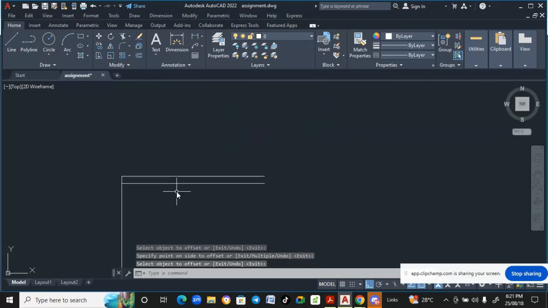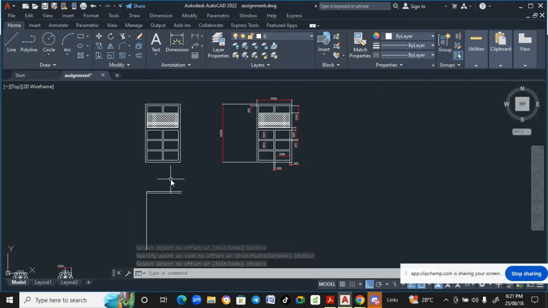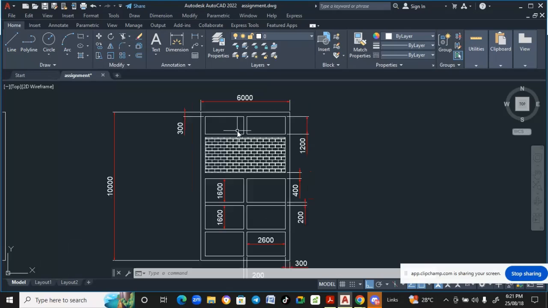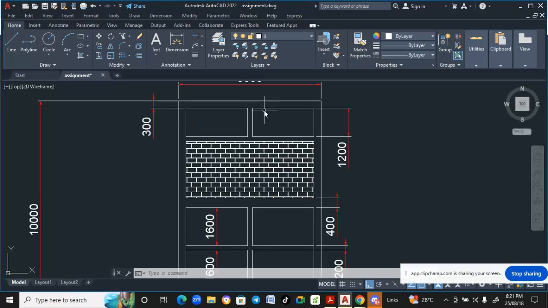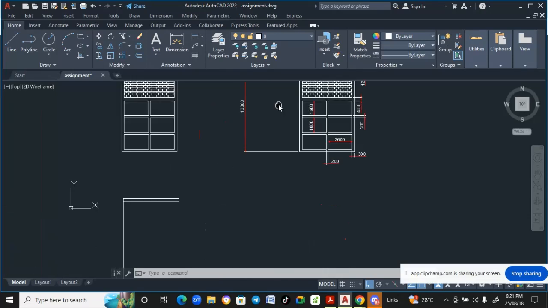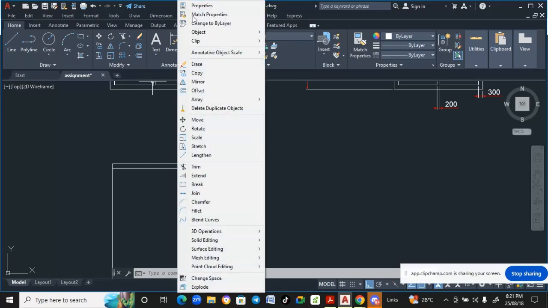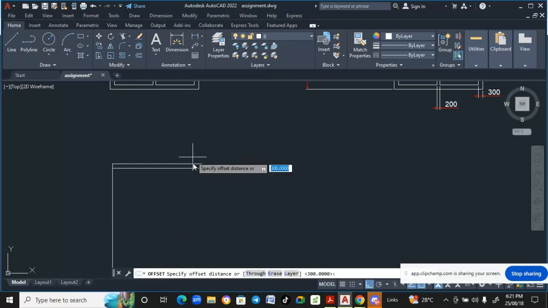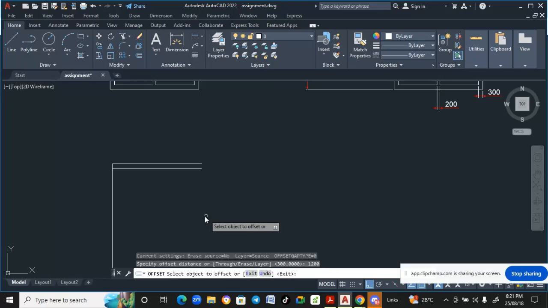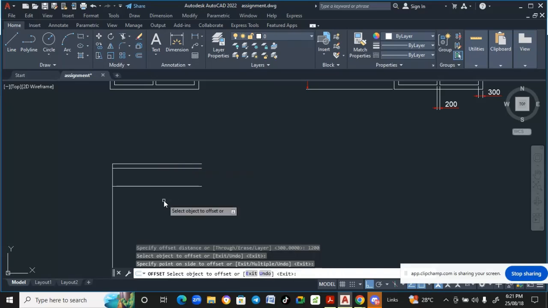That gives us this. Then the next thing we do is from here to here is 1800. So we also offset this 1800 to get, so we go to offset again, this time 1200, and then we pick this and we offset.